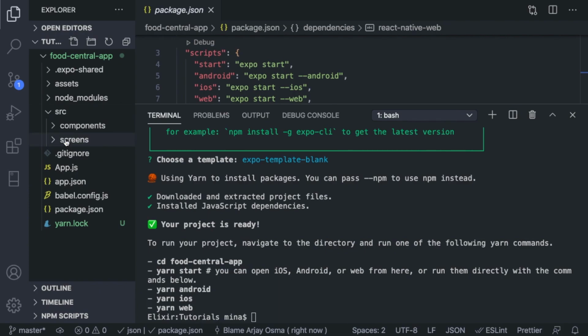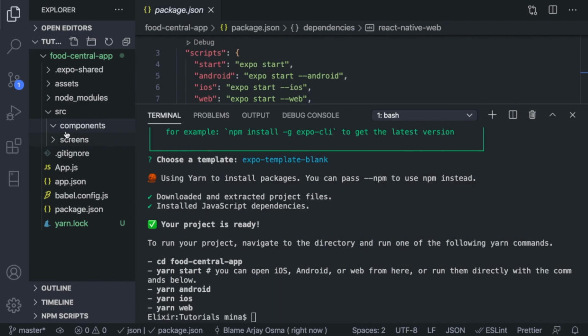So screens here is the entire screen. Whatever you see on your screen, it may have tabs. For example, for Instagram, your entire screen will contain a status bar with the logo of Instagram, and then some tab bar below. So that's like the entire screen. All the components will be in that one screen. If you go to Messenger, for example, the screen would contain a lot of elements like individual contacts or messages.